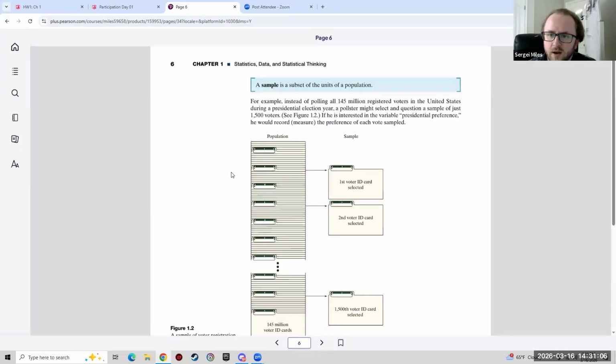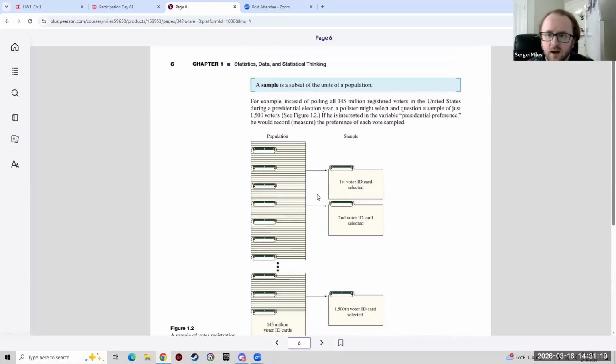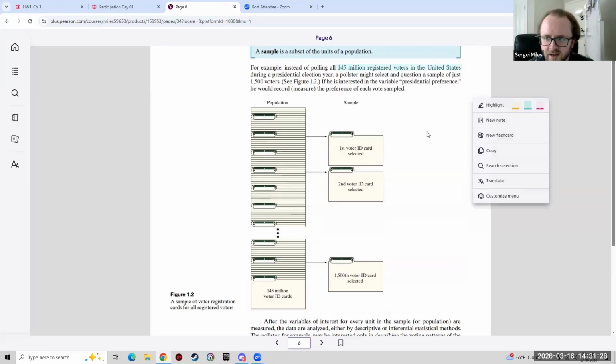Okay. So then a sample, and I got ahead of myself, I said this just a moment ago, a sample is a subset of the population. And they have this example of voters in the United States. Now, at the time this textbook was written, this is probably outdated, we have 145 million registered voters in the United States.